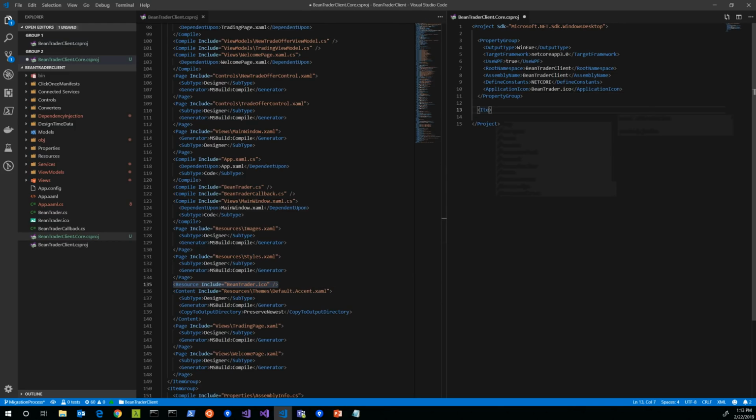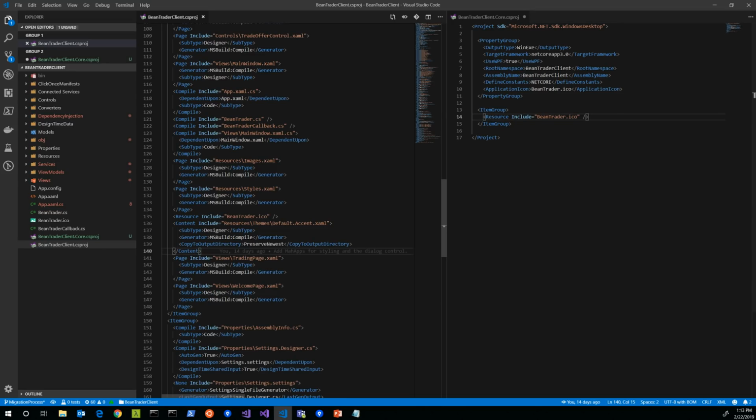So we need an item group where we can add this resource. We also have to add content typically. Well, some things will be added by default as content, but this one won't. This one's interesting because look, it's a XAML file, but I'm adding it as content.